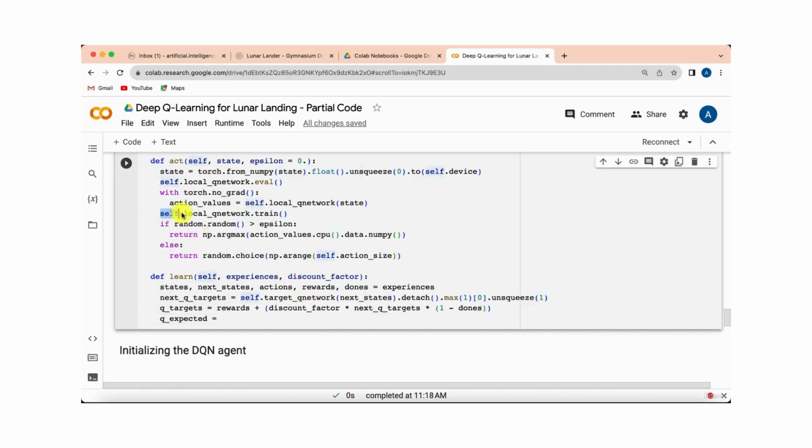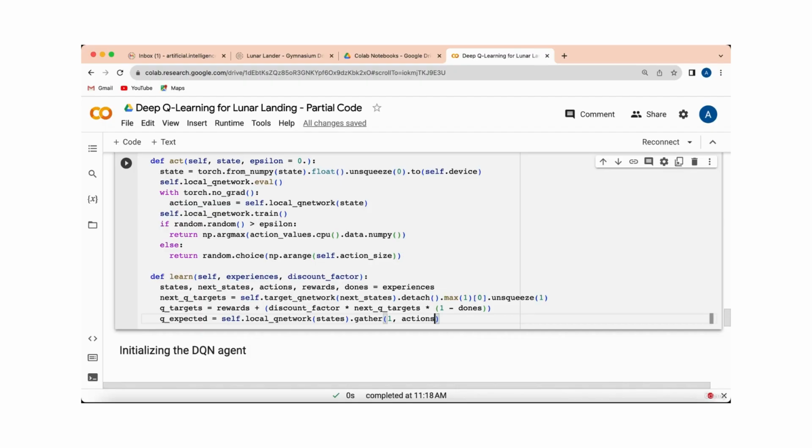We're going to take our self.local Q network, copy it, paste it right below, and we're going to enter the state to forward propagate the states to get the expected Q values from the local Q network. Then we're just going to add gather, because we're going to gather all the expected Q values returned by our local Q network. And how are we going to do this? We're just going to add 1 and then actions in this gather function.